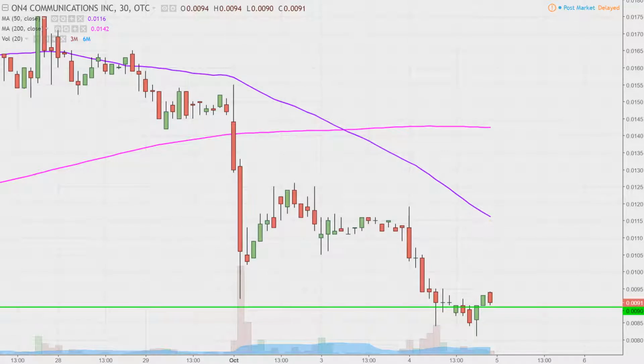And so far, so good. The level that I talked about a couple of days ago was indeed tested today. You can see the price spent quite a bit of time hovering down around the 009 area. And to give credit where credit's due, the price ultimately was able to hold up above this level. Yeah, it got shaky at a few points with the price dropping down below it. But again, to be fair, the bulls were able to close the price up above it. So far, so good. 009 is indeed still holding that support.